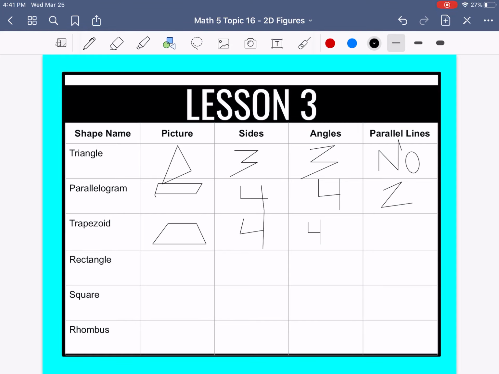Now be careful. We haven't done a lot with this one. This is the tricky one. Good. We only have one set of parallel lines. And you can see those on the top. Let me see if I can highlight it. The top and the bottom. Okay? The sides are not parallel. Okay? All right, how about a rectangle? So let's see if I can draw a somewhat decent rectangle. All right, that's pretty good. Again, how many sides does this have? Yes, it has 4. How many angles does it have? 4. What is special about the angles in a rectangle?